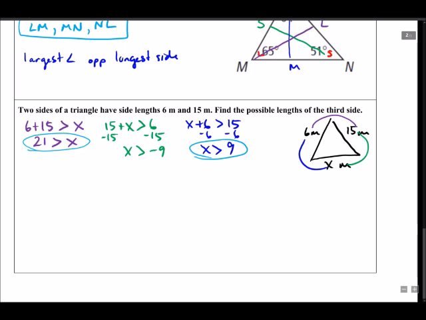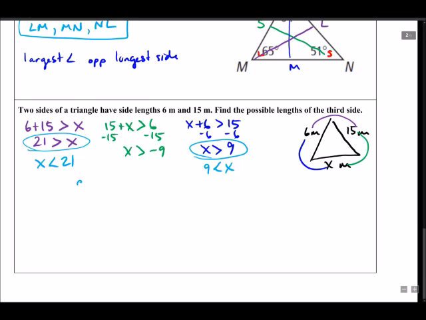And we can switch these two. We can turn it to x is less than 21, right? When you switch your inequality, when you switch sides, you switch your inequality. In the original, the alligator wants to eat 21, the alligator still wants to eat 21, and we can switch these two. 9 is less than x. In the original, the alligator wants to eat x. So in the new one, the alligator's still going to eat x. Switch sides, you switch your inequality.